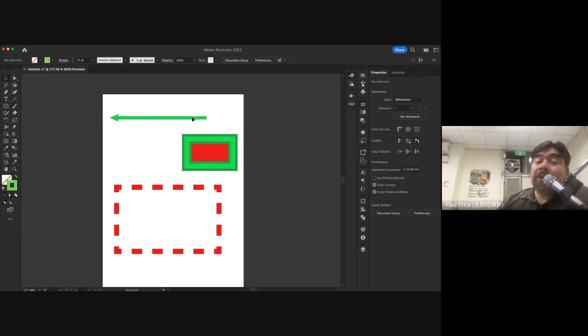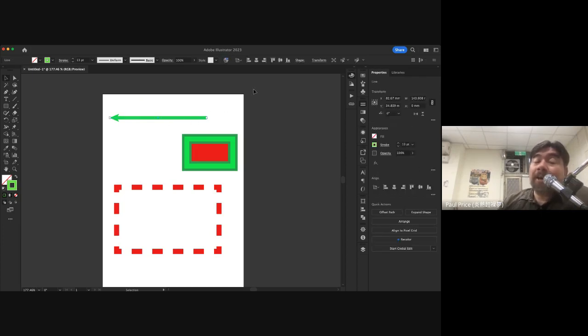Because when you scale, you're actually scaling the line or the object. Back in the transform panel, like scale, stroke, and effect, you won't be able to make the stroke bigger unless you change the value.